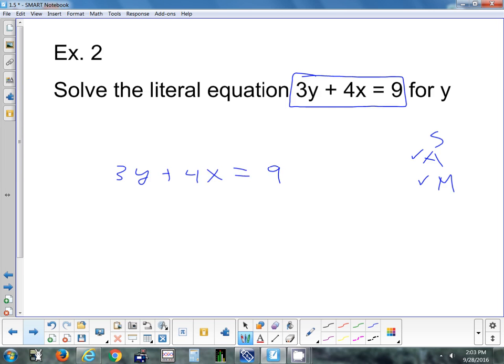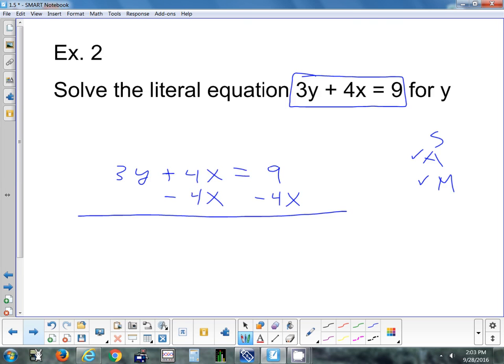How about Aiden? Think you can tell me how? Minus 4x and the number. Where are you going to minus the 4x from? The 9. From the 9? Anywhere else? And 4x. Yeah, and the 4x. Yep. Okay. Sometimes what gets a little tricky is that when you do addition and subtraction, you don't do it to every term. I know when I said you divide, you have to. But when you subtract, you just do it to one term on the left and one term on the right. Same with addition.